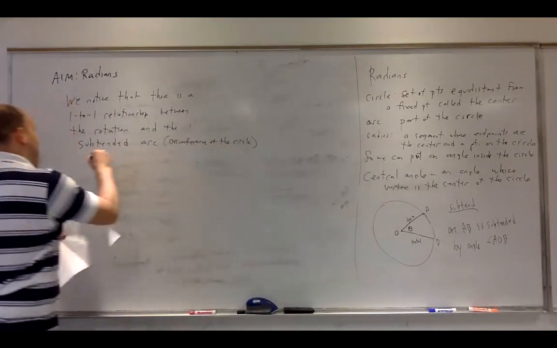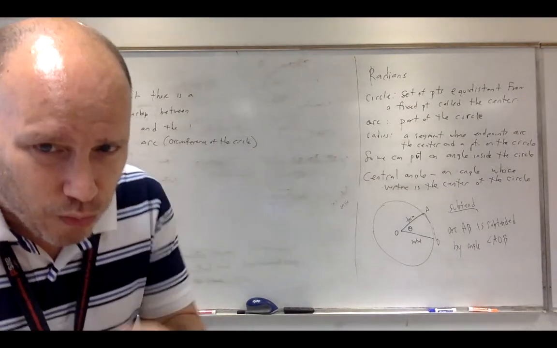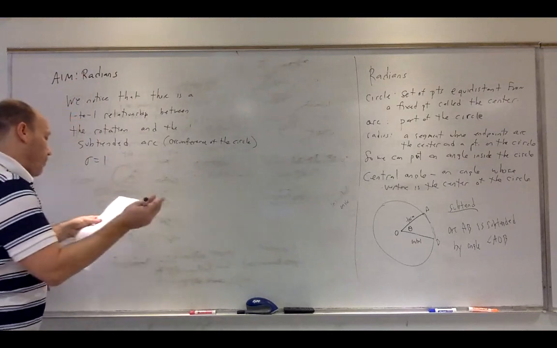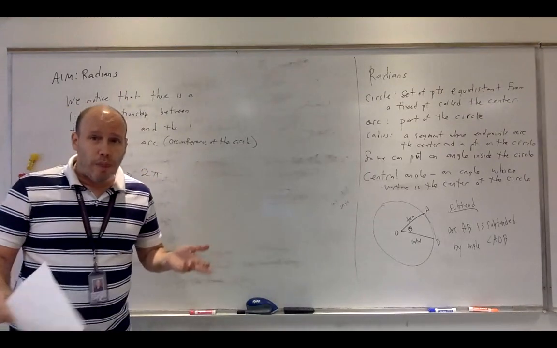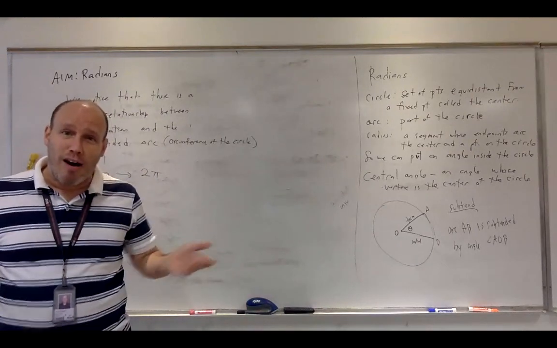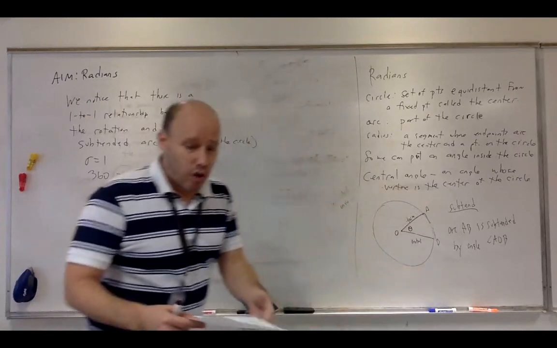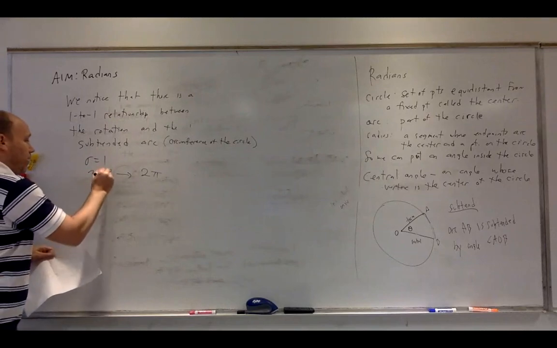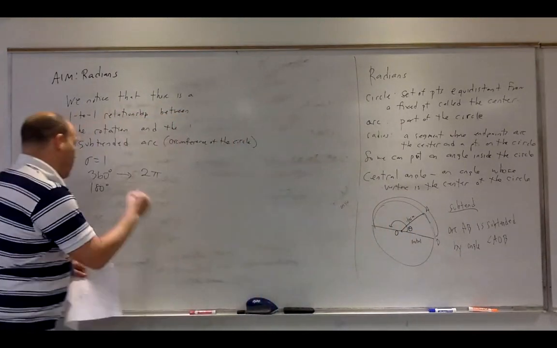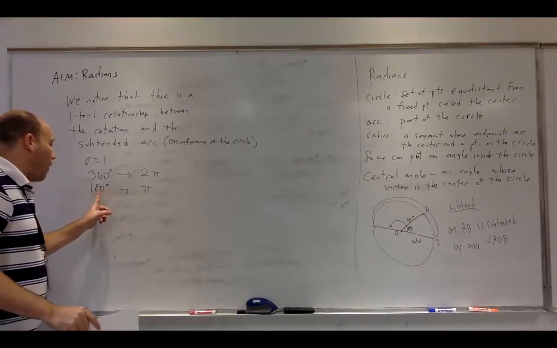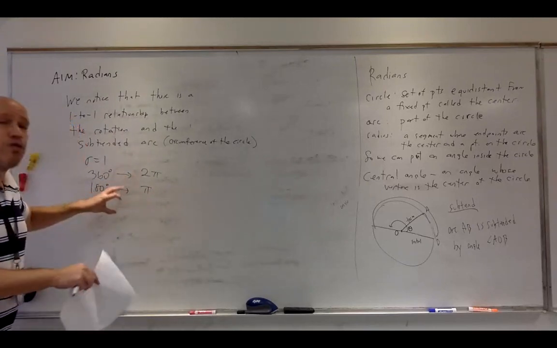And so with a radius of 1, we're going to start with a radius of 1, and we're actually going to use a radius of 1 for the rest of the trigonometry. With a radius of 1, it seems that 360 degrees corresponds to the circumference of the circle, 2 pi, right? Because if the circumference is 2 pi r and the radius is 1, when we rotate 360 degrees, we sweep out the full circumference. Or when we go 180 degrees, we sweep out pi, right? And so some of you might say, oh, Mr. Adler, we learned last year that 180 degrees is pi radians. Good. But this is where it comes from.